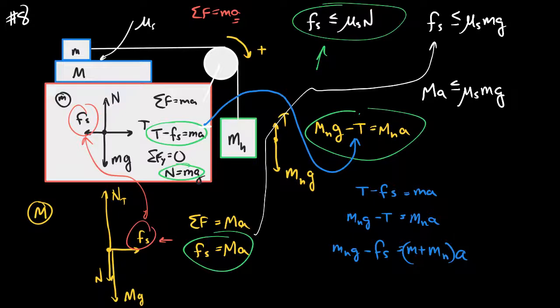Now, hey, just between you and me, I can substitute that again. Right? Which gives me MHG minus MA equals M plus MH times A. Can I move it to the other side? Yeah, holy crap, I can. And do you guys notice what we get when we move it to the other side? I'm kind of out of space. Wow, look at that. That's so fun to look at. It's like what would happen if your physics problem just exploded all over the page.